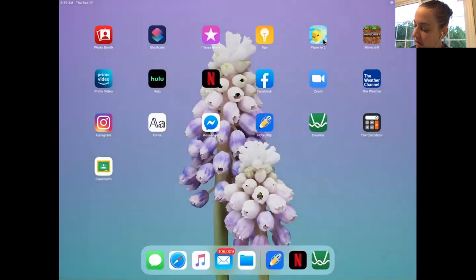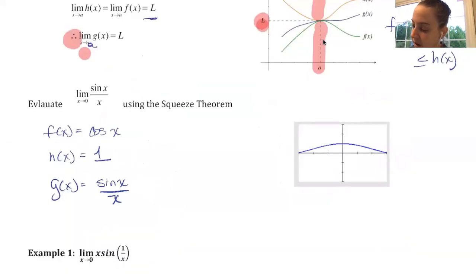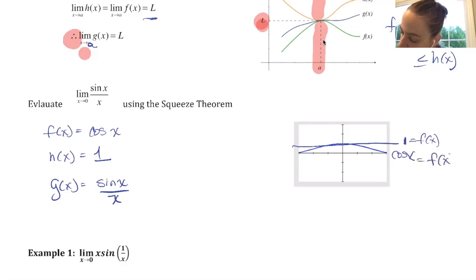We can come back here to our notes and jot something in similar. So here is cosine of x, it's already in there. This is cosine of x. This is 1. Mine went a little bit low. Equals f of x. We said cosine of x is, nope, I did that backwards. G of x is, or h of x is 1.